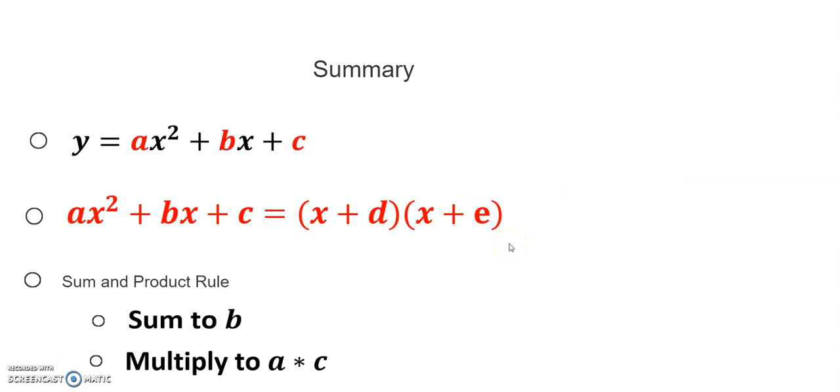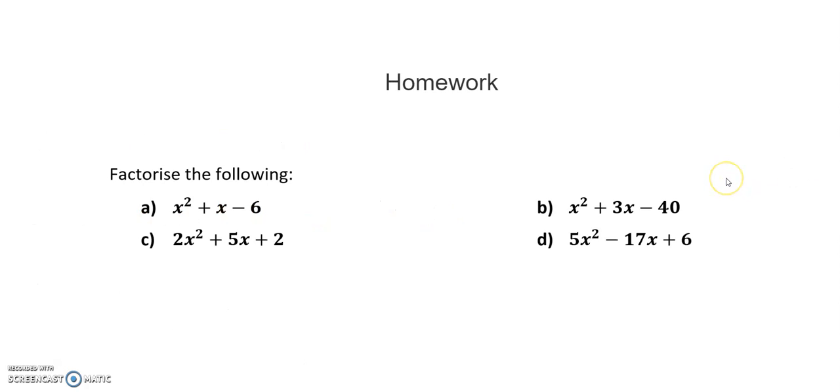So as a summary, we figured out the standard form of a quadratic equation, which was y equals ax squared plus bx plus c. Then we also showed that it can be written in this format. And then we went through the sum and product rule of how to get to this format. I've left a couple of questions at the end to make sure that you can run over them in your own time and understand it a little bit better. I'll leave these slides where you're able to look back at them, take some notes, or if you can't do that, you're more than welcome to take a screenshot of the homework and do them in your own time. I'll be here with the answers next week.